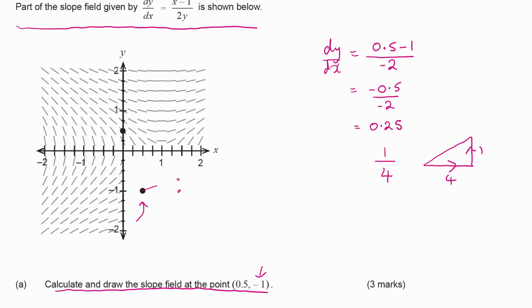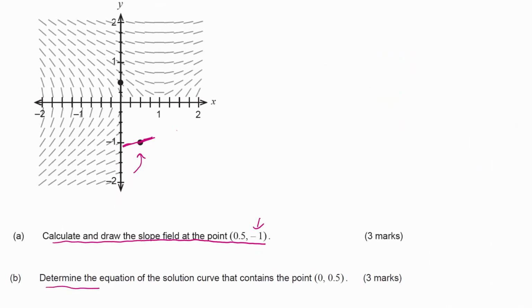And so what I'm going to do is just draw a bit of tangent there, and I'll go back the other way as well, and draw something like that. Now we may want to shorten that a bit once we've got it, but I would draw it long enough to show that we're reasonably accurate there.